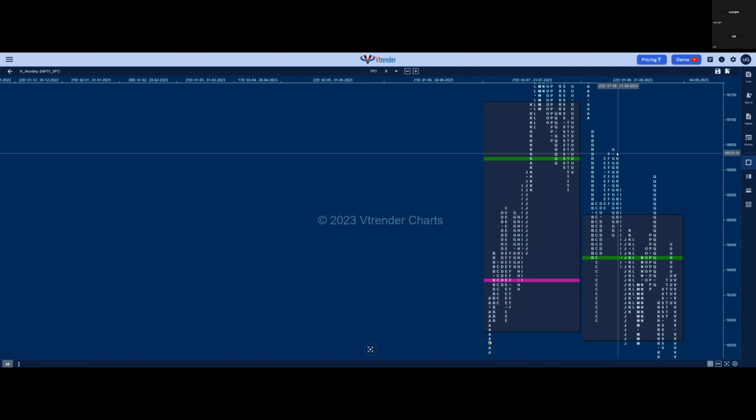On the daily time frame, the failed auction is measured on a scale where it should not have stayed outside the initial balance for more than 30 minutes, and it should break the other end of the initial balance. And on an end of day confirmation, it should close beyond. For example, we have an initial balance high and initial balance low. The market tries to go above the initial balance high, does not stay above it for more than 30 minutes, and then it reverses and breaks below the initial balance low, and the close at the end of the day is below the initial balance. That is where a failed auction is confirmed. And it is a very important concept in market profile because it helps you understand where you're having a change in polarity, and it gives you a nice swing position.